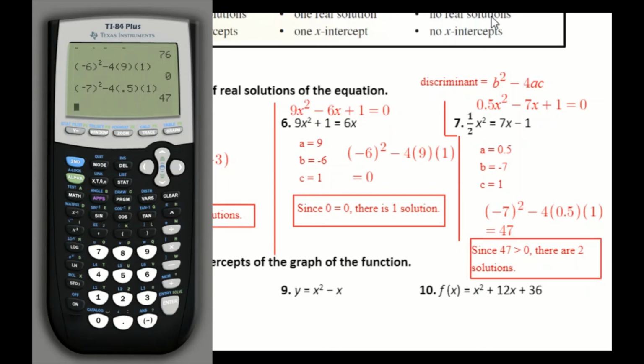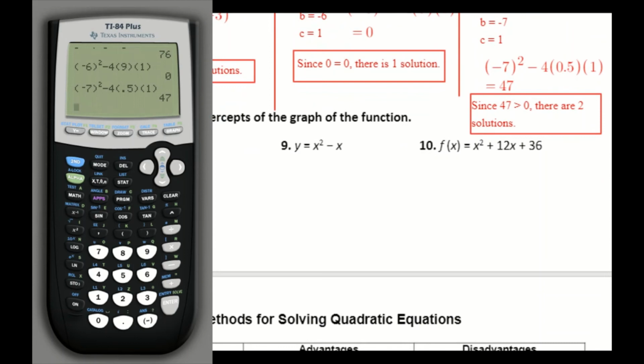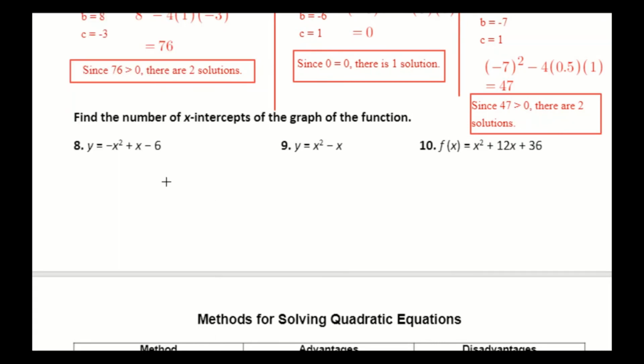Okay, so these last couple questions down here are very similar. They're just asking how many x-intercepts there are, and it's just a slightly different question, but you're going to essentially do the same thing, right? The number of x-intercepts is going to be equivalent to how many solutions you got, or how many real solutions you have. So we're going to do exactly the same thing. We're going to calculate a, b, and c. We're going to figure out what our discriminant is, and instead of saying how many solutions there are, we're just going to say how many x-intercepts there are. But the process will be the same here.